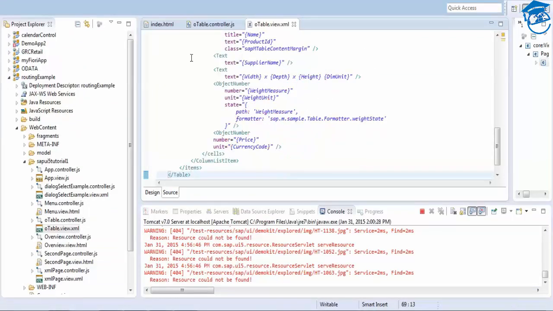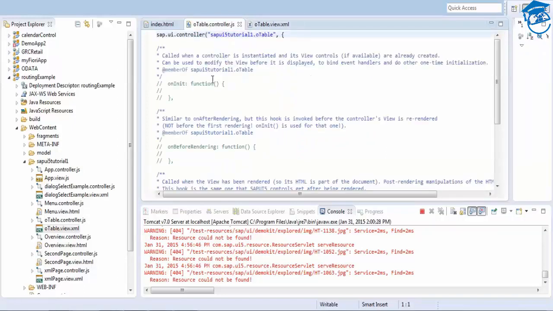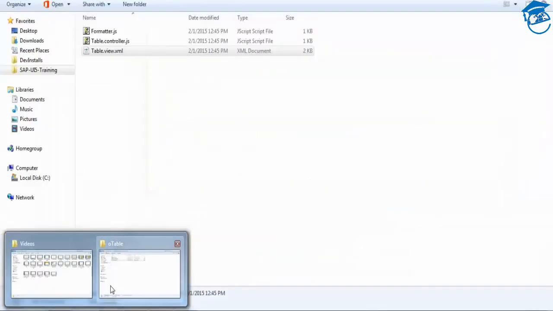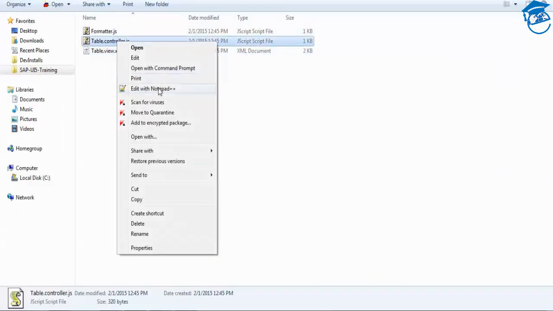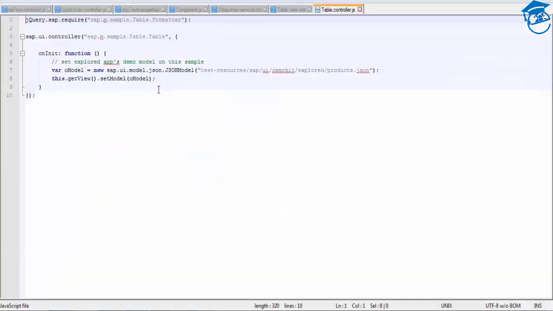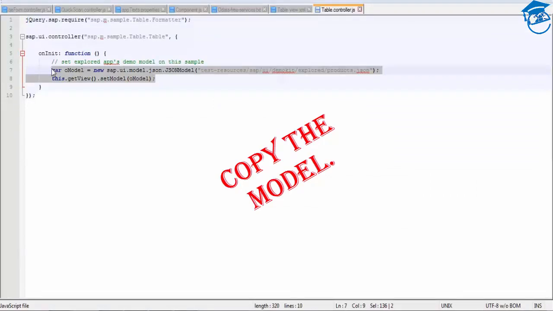I do save, and then I'll go to the controller. In this controller I don't have anything. I'm going to place the same thing from this O-table controller. So in this onInit function, I'm just copying the model.